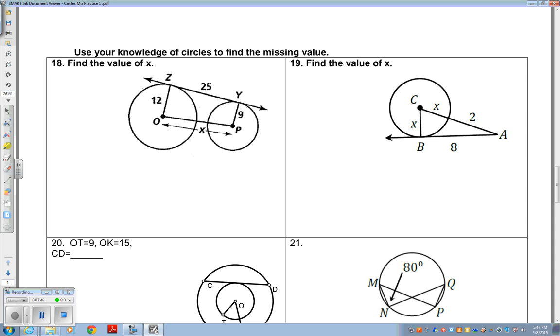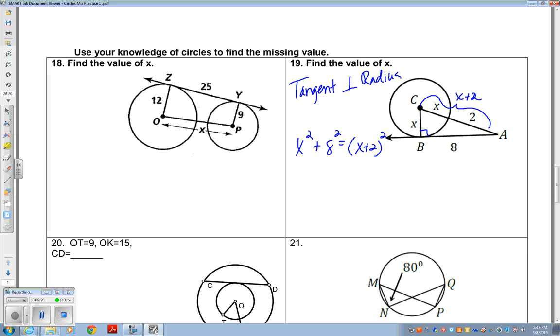The thing you need to remember is that the tangent is always perpendicular to the radius. So they don't tell you, but you are to know that there's a right triangle there. And your hypotenuse here is x plus 2. So a squared plus b squared equals c squared would be x squared plus 8 squared equals x plus 2 squared. We did this part in our guided practice and with our notes with our very first pink paper.